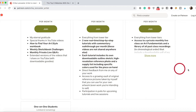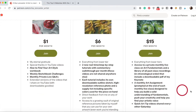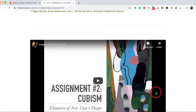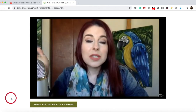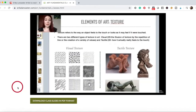Moving on to the $15 tier, and I like referring to this group as the Rising Stars. Rising Stars have access to everything from the lower tiers and also get invited to a monthly live class on a new art fundamentals topic. And at the end of each class, I actually give you an art assignment that is meant to put all of your new knowledge to the test.